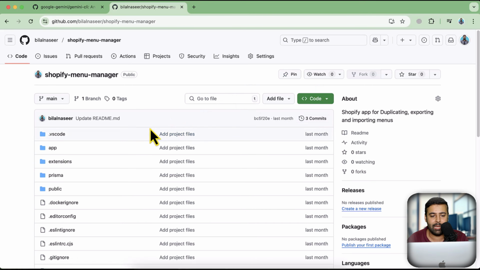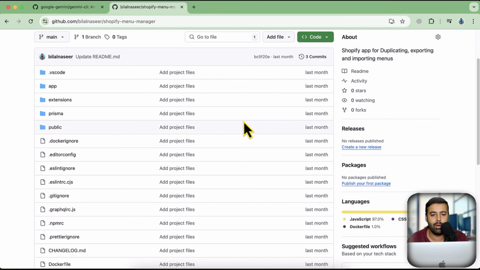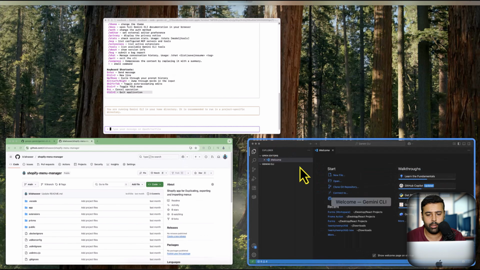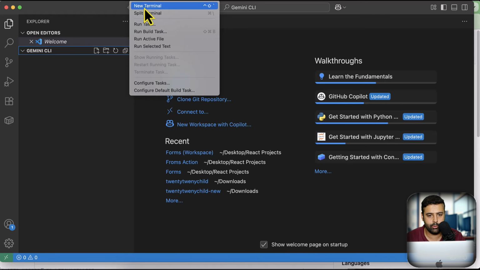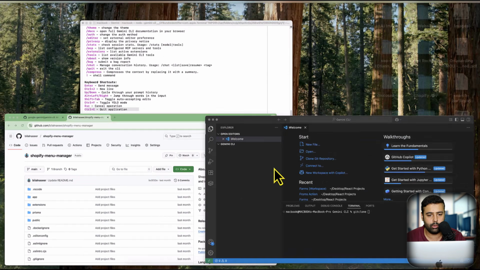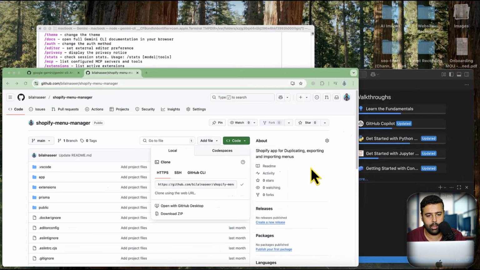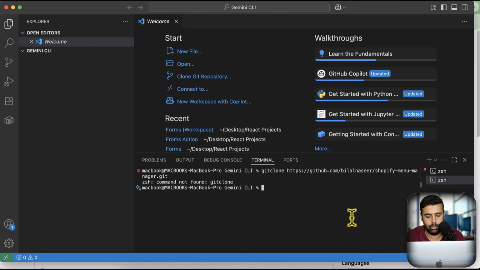But with the Gemini CLI and VS Code, I'm going to read this repo and ask the Google Gemini CLI to read this repo and see what it says. Okay guys, I'm going to clone this repository and I have my VS Code running. So here's my VS Code and I am going to open a terminal. Let's open up the terminal, and here I am going to clone the repo with this clone command. So here is the clone, copy, and then paste it into my VS Code. Oops.